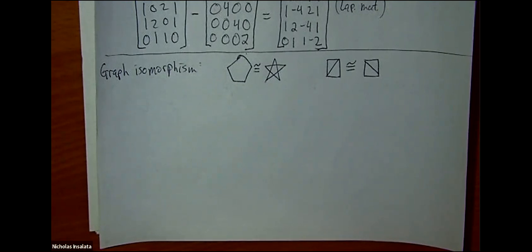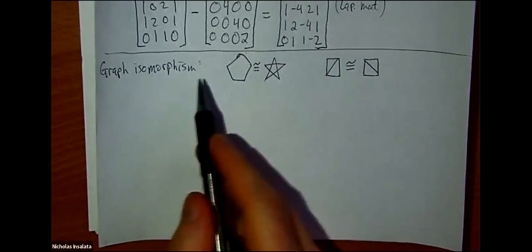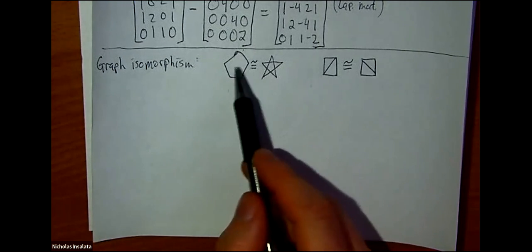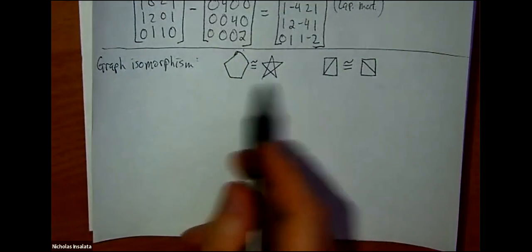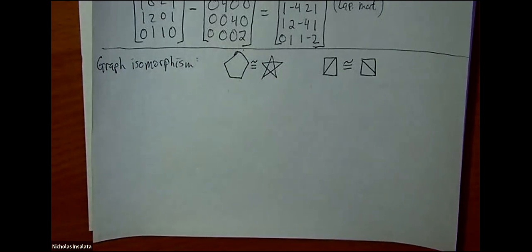And the way that you do that is actually pretty straightforward. There are lots and lots of properties of graphs that we've talked about now. We've talked about if they're connected, if they're bipartite. We've talked about walks of a particular length. We've talked about the degree list of the matrix, right? If two graphs are isomorphic, then all the properties of the graphs have to be the same. And that's a really nice way of trying to figure out whether or not two graphs are isomorphic, is you just run down a list of properties of the graphs and make sure that they're all the same. And if you find one that's different, well, then you know that the graphs are not isomorphic, right? So let's do some examples.